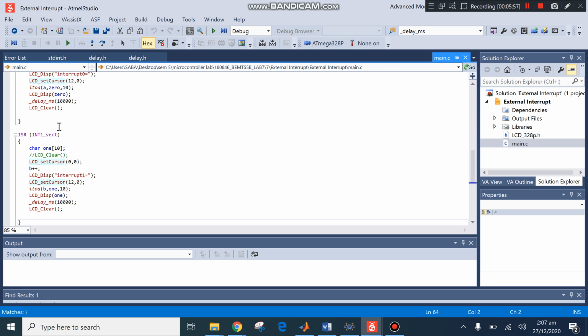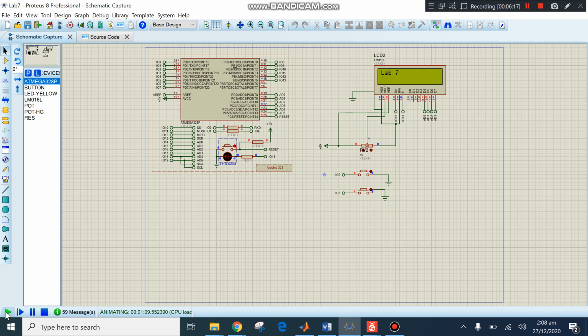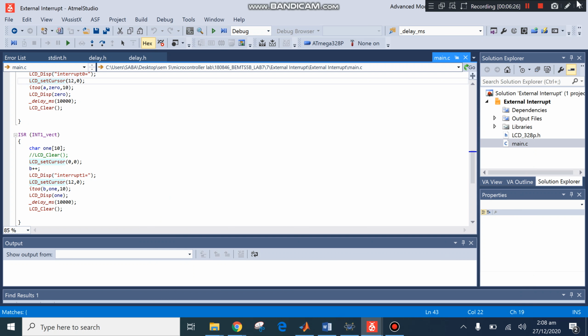This was my code for lab 7. I displayed interrupt 1, then gave a delay of 10 milliseconds, and I also shifted the cursor to position 12, so it will be displayed in this form, 12 from here. If I change 12 there, it will be shown in the middle or somewhere else. This was my code for lab 7. Thank you.